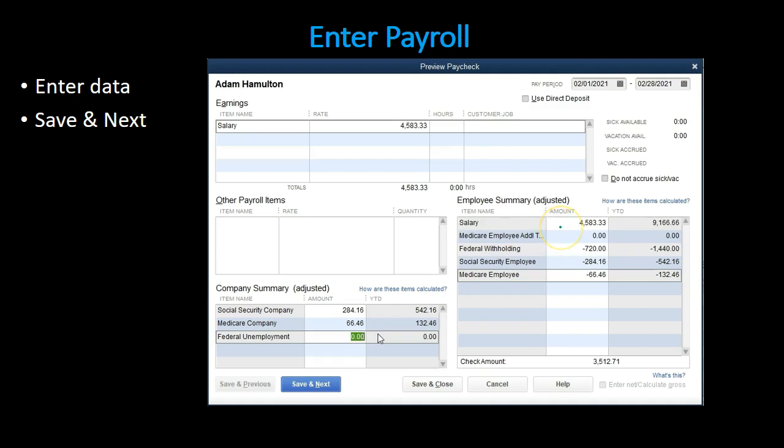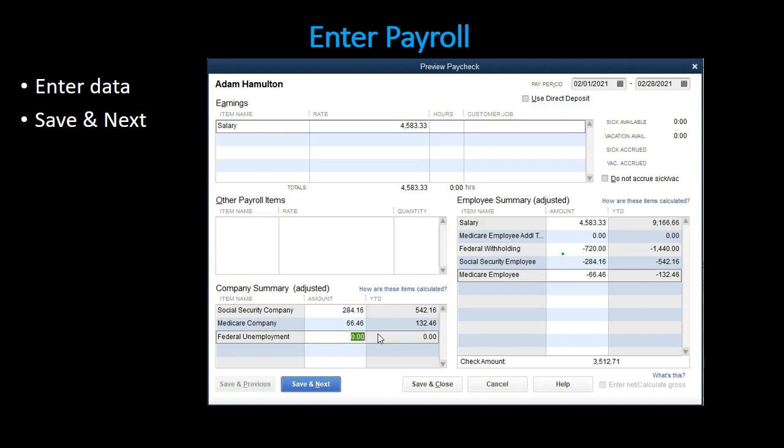So we're going to say that the salary is here. Federal withholdings is $720. Remember that federal withholdings is the most complicated portion if you were to calculate it by yourself, and one of the major reasons we would want a third-party payroll or the QuickBooks system to be calculating that, and that's because we do need a couple factors to get that. We need the marital status and the number of exemptions, and of course the pay range, meaning we pay monthly. Then we could look that up in tables and figure that out, but it's really nice to have a computer system do that for you.